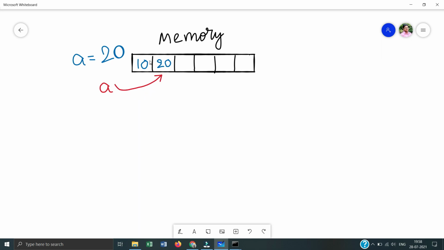So now 10 doesn't have any references, so it is eligible for garbage collection. The garbage collector will deallocate this memory. After the garbage collector deletes the 10 in memory, it is free now. Whenever we assign a new value, that memory can be used for other assignments.